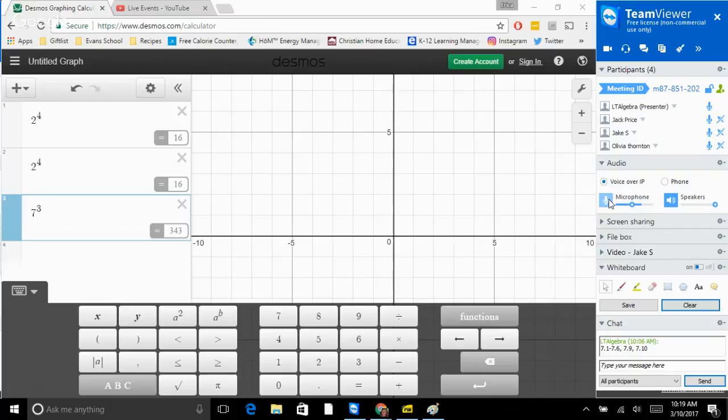I would highly recommend this. Desmos takes the place of a TI calculator. It does all the functions that a TI calculator does. There are some choices about whether or not you want to get one with your family. Some people have them with older siblings to use. The one downside to Desmos, so Desmos does all the functions. Do you guys know what I'm talking about? The TI calculators, TI 83, 84.